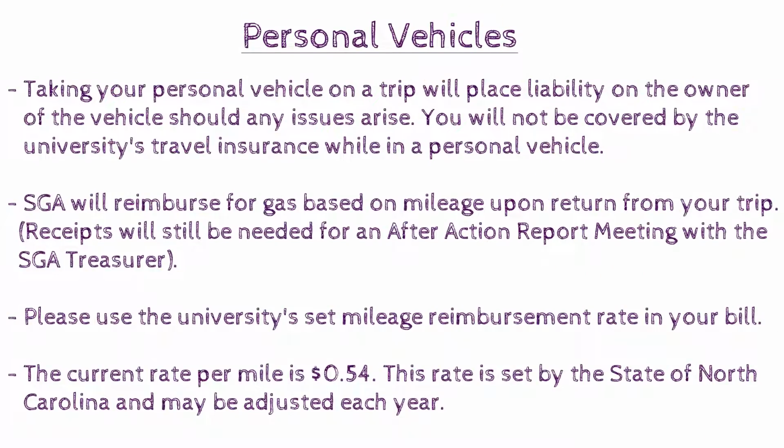If you will be taking a personal vehicle on your trip, all liability will be placed on the owner of the vehicle should any issues arise. You will not be covered by the university's travel insurance while you are in a personal vehicle. SGA will reimburse for gas based on mileage upon return from your trip. Receipts will still be needed for the after-action report meeting with the SGA treasurer. Please use the university's set mileage reimbursement rate in your bill. The current rate per mile is 54 cents. This rate is set by the state of North Carolina and may be adjusted each year.